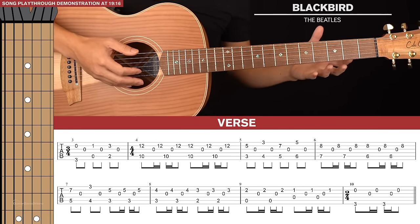So we go G shape, this first fret position with the fifth string as the root note. Then this shape, third and second fret, and then up to 10th and 12th. Now we're going to play this for a total of four long picking patterns.